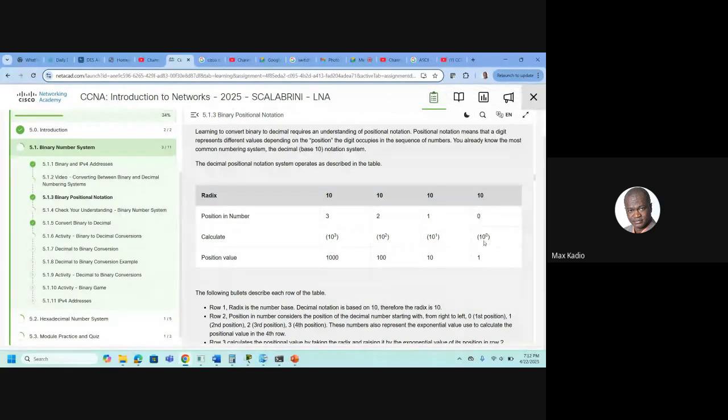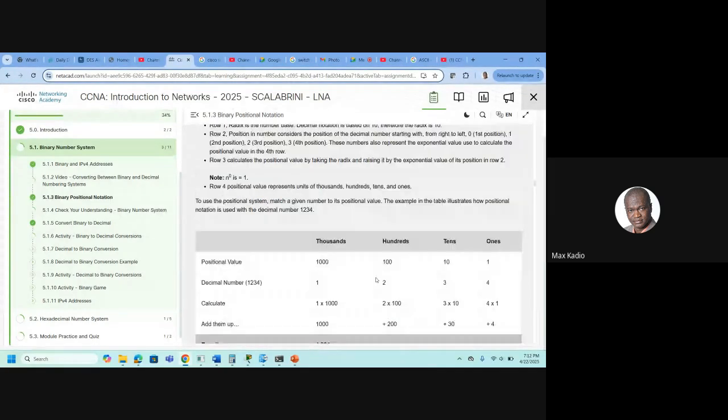Then 10 to the power of 0 is 1. Position 1, 10 to the power of 1 is 10. Position 2, 10 to the power of 2 is 100. Remember in grade 3 or grade 4, when we count by tens, we have 1, 10, 100, and 1,000. It's just an example.